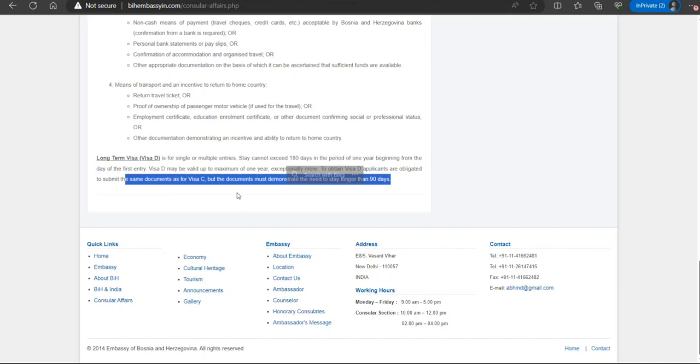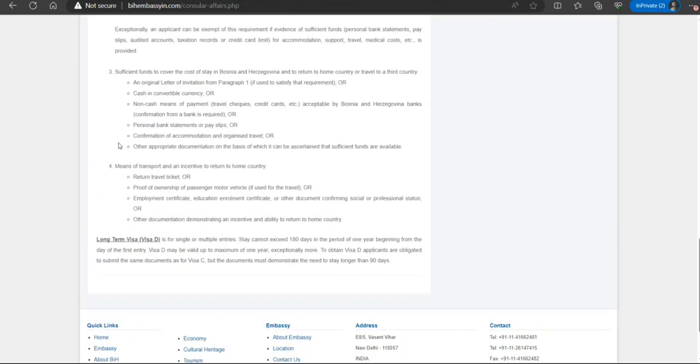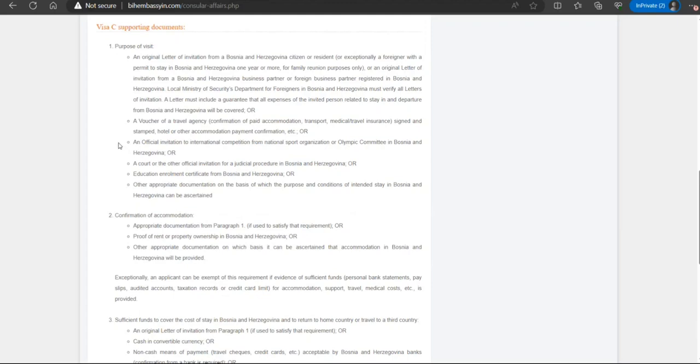You can apply for a long-term visa, for example visa D. And when you go there, this is just an example, it varies case by case and situation. When you go there, you can apply for a temporary residence permit, which will allow you to stay longer. I will cover in some other video how to apply for a temporary residence permit, if I find authentic sources and information.